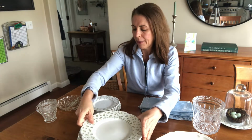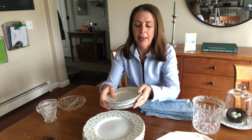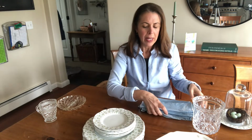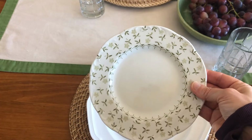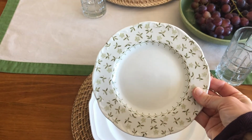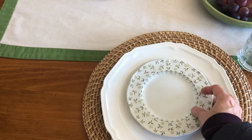I also got them in the bread and butter plates. I got a set of 8 dinner plates and 8 bread and butter plates for $2. And they are all in good shape. I think one of them has a little bit of cracking on the bottom. And these will pair perfectly with these to create a really nice spring place setting.